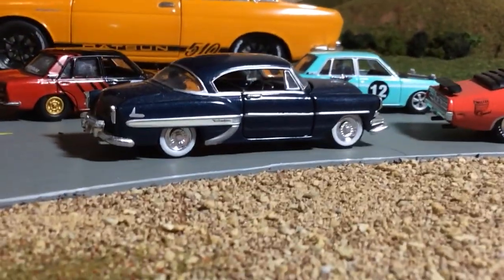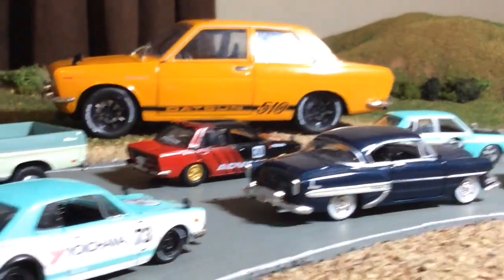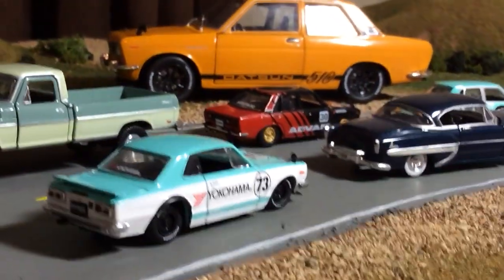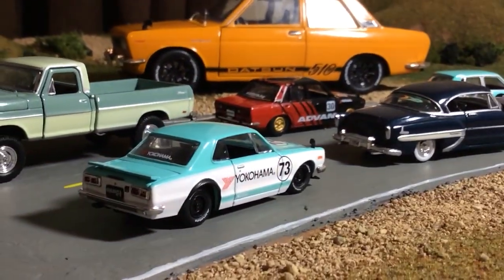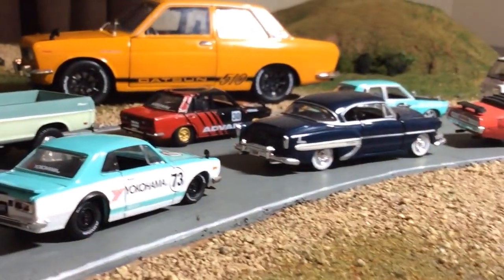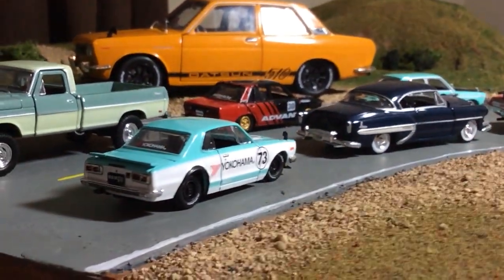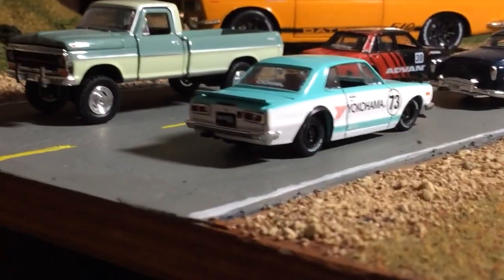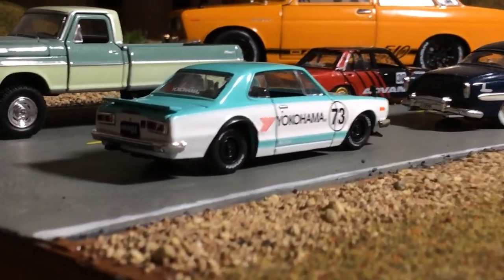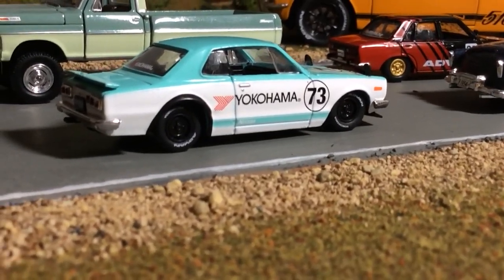You know, it's one thing if you're doing it as a play toy, but when you're doing it to replicate a car as a model, you shouldn't have opening doors, in my opinion, in that scale, because it really takes away from the authenticity of the look of the car. So I really like the fact that the Auto Japan cars, none of them have opening doors. I'm pretty happy about that.